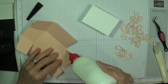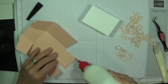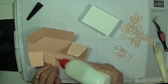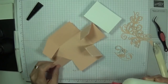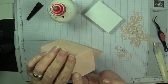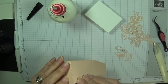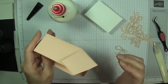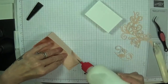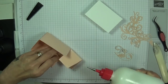So you just want to go right along these lines as close to the edge as possible. This glue is amazing. Absolutely, I'm going to do that one first. Pull it all the way up to the side and it grips in no time. They're just absolutely amazing. I adore this glue. So that flat now. And this one as well.